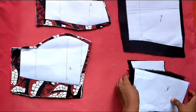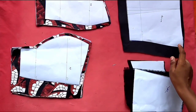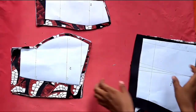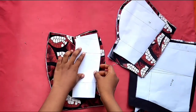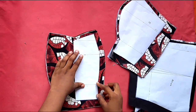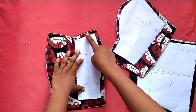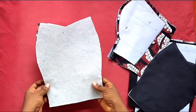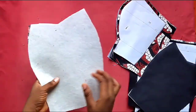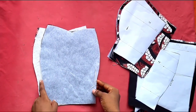We had already cut the pattern pieces for this busty blouse with yoke, and now we are going ahead to add our sewing allowance, cut our lining, and do our padding. For the center front, add your sewing allowance. Half inch sewing allowance is okay for the side, but for the hemming allowance I use one inch.